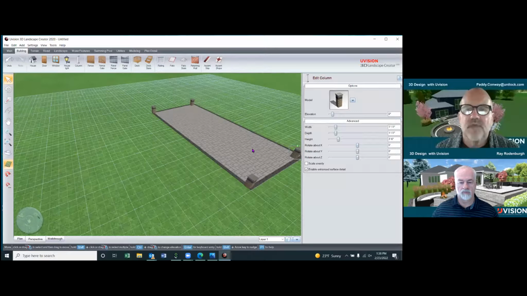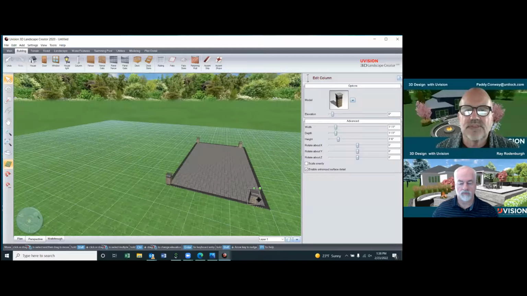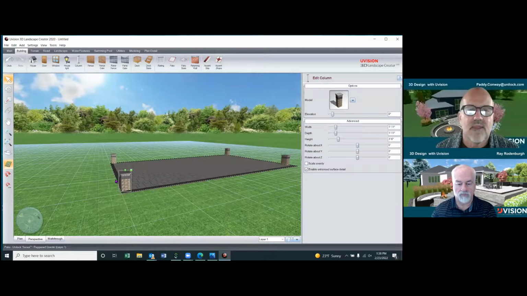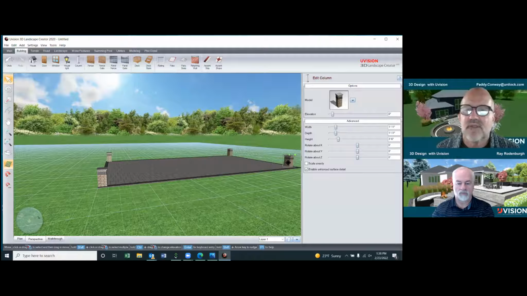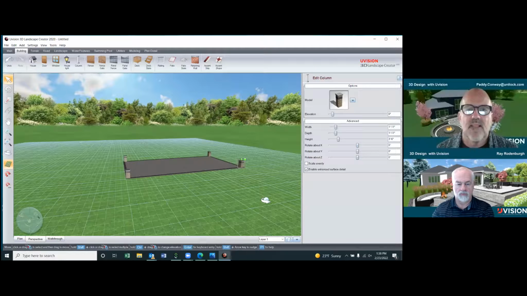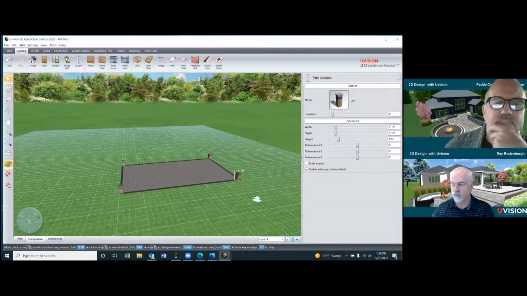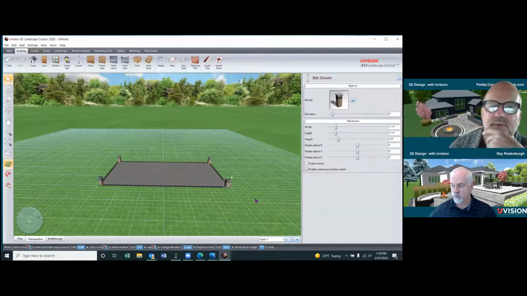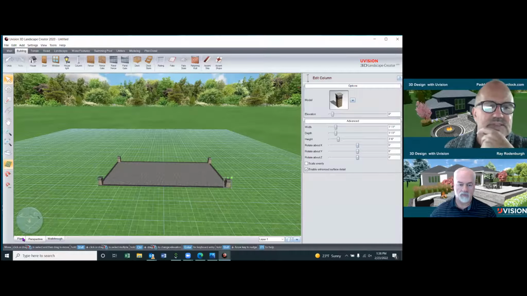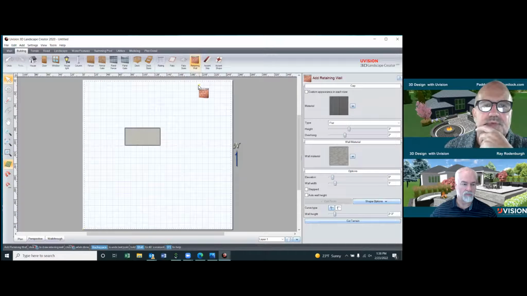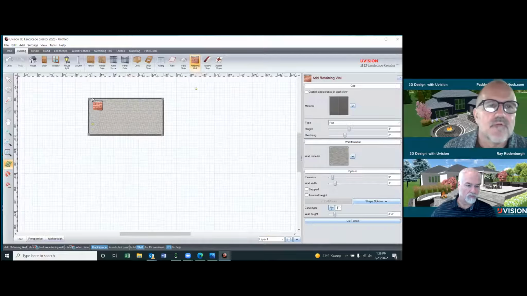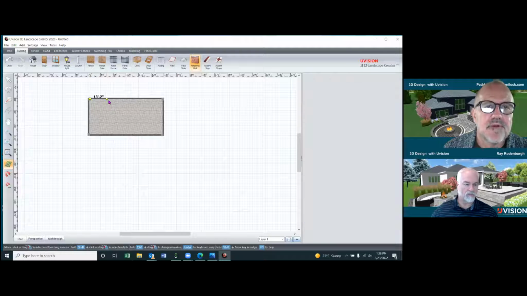Now, let's say this actually suits your design, and you make money doing this, and let's say it is clever. You can see it's bland, but I'm trying to make it as obvious as possible. If we do something like this, and you like the way that patio looks, you might even say, let's go into plan mode and put a retaining wall from here to here.